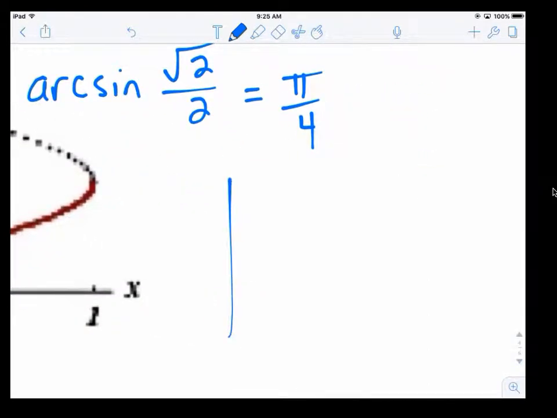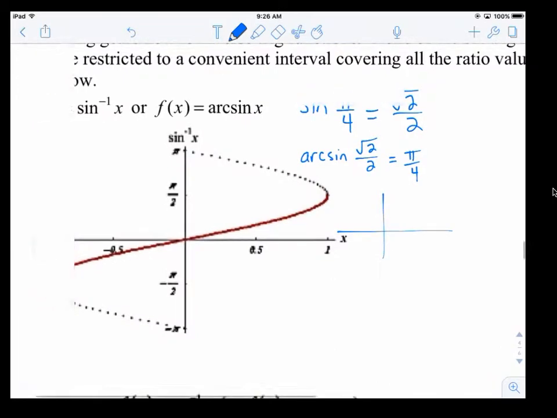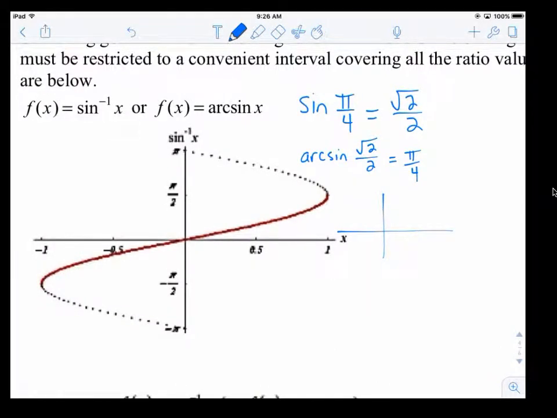All right, so when you do, like, arcsine, we have to restrict the domain and range. The domain goes from -1 to 1, right? Because that's all the values that you're going to get for sine. All your values are somewhere between -1 and 1, and then your range is going to be somewhere between -pi over 2 and pi over 2.